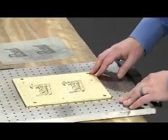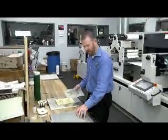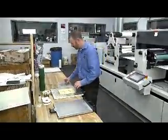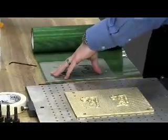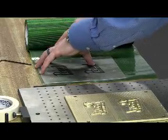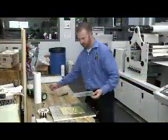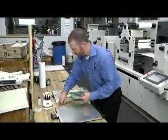Now that we got the die laid down, we'll start with our counter and our Makeready on our opposite plate. First, we'll apply sticky back of our counter. Next, we'll put our counter pins in using our counter pin extractor.